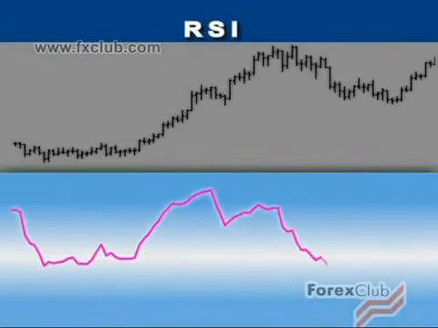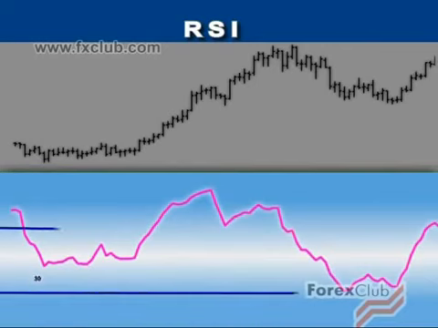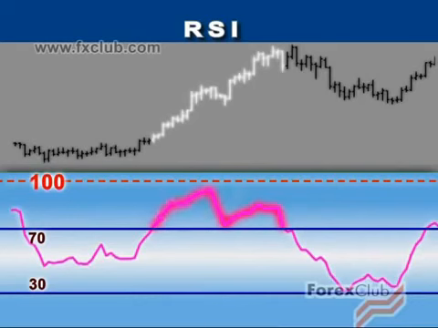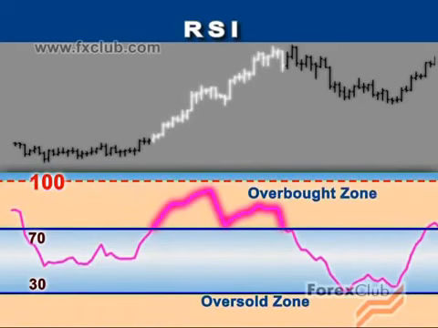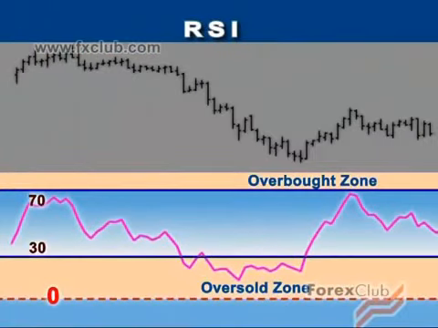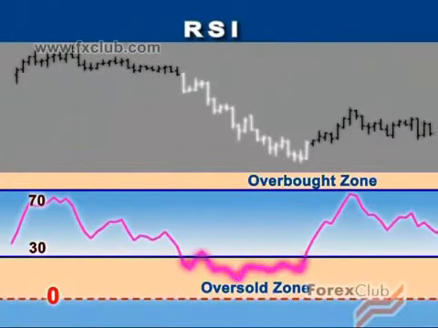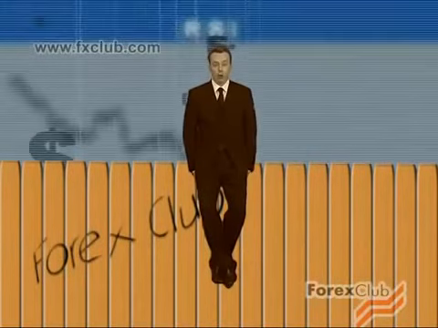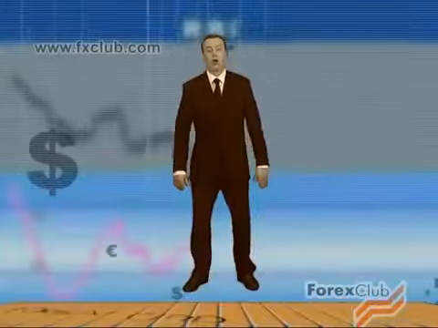Look at this example comparing a trend with the change of relative strength index. The price will rise till demand is higher than supply. The terms overbought and oversold are misleading. RSI will carry on trying to reach 100 for as long as the price keeps rising, or it can continue striving for zero while the price is falling. What should we do? Sit on the fence? Hold all trades? No way.